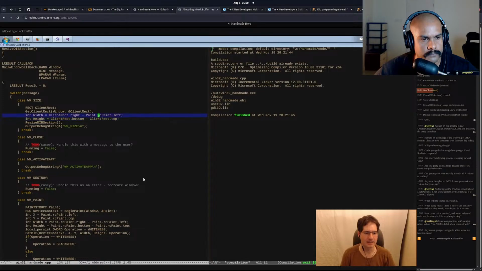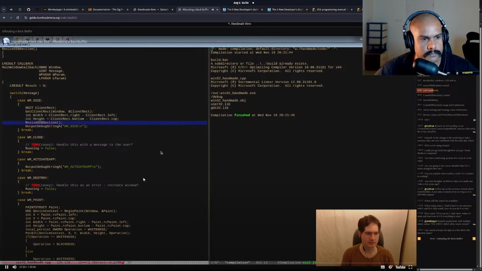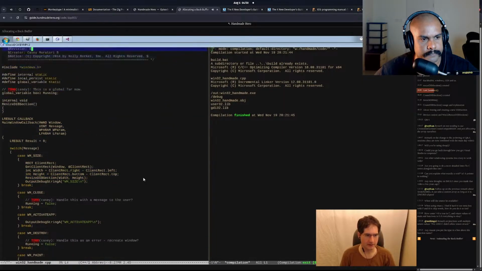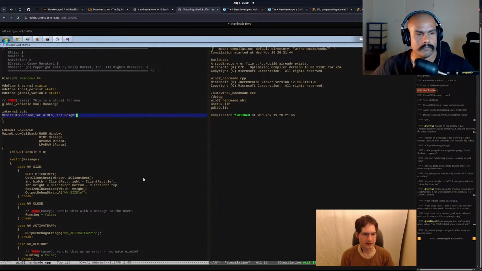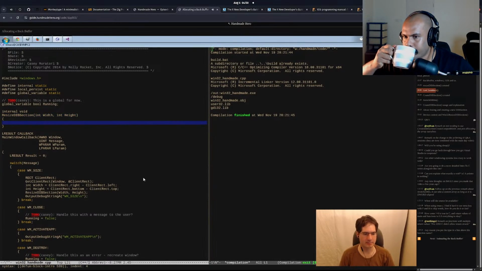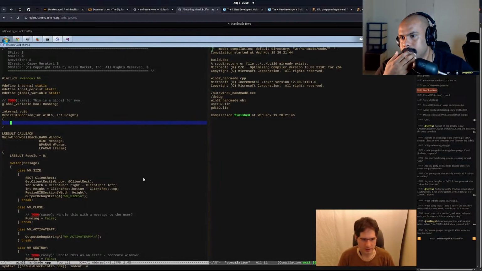That's basically how big we will need it to be. So we're going to go ahead and call resize DIB section, and we are going to pass it that width and that height. So in here, we are going to get a width and a height, and we will basically need to build that buffer using Windows to give us a buffer that we can draw into.